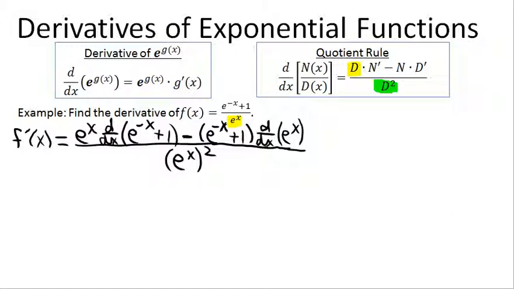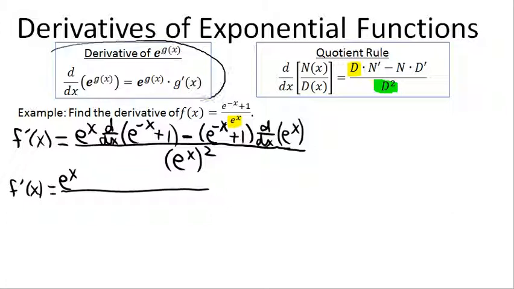Looks a little messy, but we'll simplify it. We first have to go in and take those derivatives. So the very first thing I'll do here is say f prime of x is equal to e to the x times the derivative of e to the minus x. Remember, we're going back now to the derivative formula for the exponential. The derivative of e to the minus x is e to the minus x times the derivative of minus x. But the derivative of minus x is minus 1.